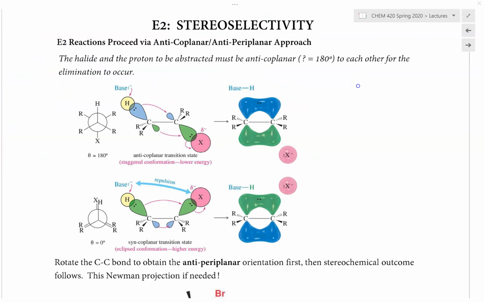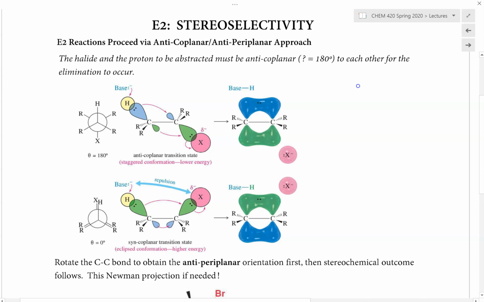And now, let's focus on the stereoselectivity of E2 reaction. Very similar to the SN2 reaction, E2 reaction is stereoselective. The reaction would only proceed to produce certain stereochemical outcomes, and it needs to meet certain requirements in order for the reaction to occur. So we will be able to produce certain types of selectivity or stereochemistry in the alkene, but not all types of alkene or stereochemical outcome would be produced.